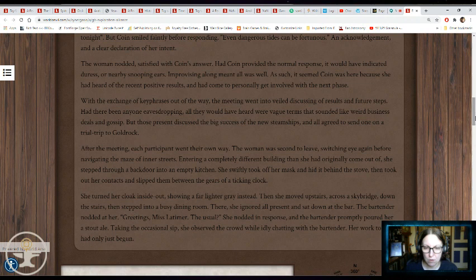I don't know if you need all that. If she's taking out the contacts and slipping them between the gears of a ticking clock, are they hard contacts that will then be crushed by those gears? Is that her way of disposing of them? Right. Or is she storing them? I'm just thinking if she tries to put those back in, that's going to suck.